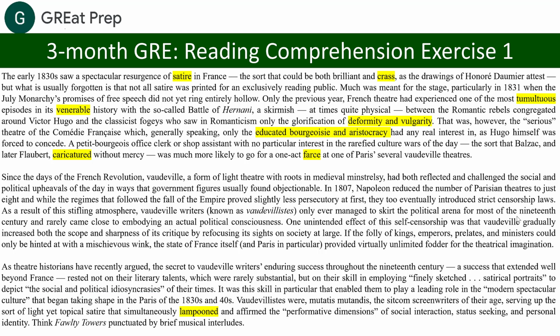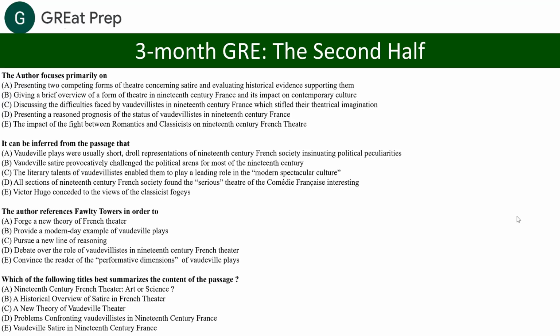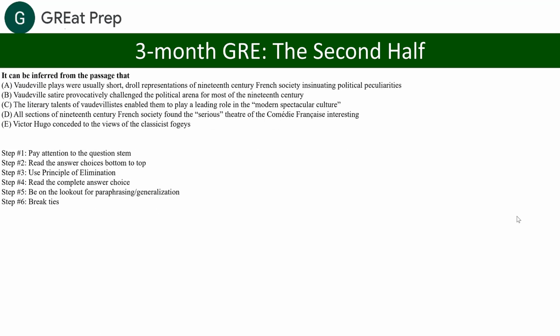Which again can be a synonym for which is a peculiarity, right? So the point I'm trying to make here is if you expect the answer solutions to be in the same or similar language to the exact diction or word choice used in the reading comprehension, you will be mistaken, right? That's not the right attitude, and that's why it's so important to understand that this is a half and half strategy. You have to spend enough time on reading the passage, but you also need to do your diligence when you're going through the answer choices.